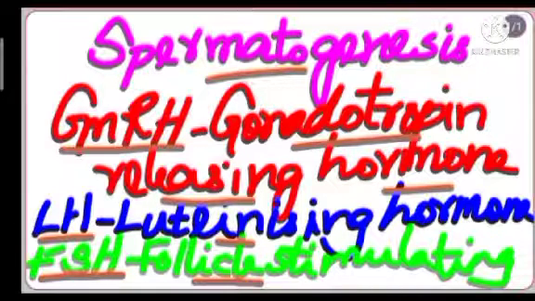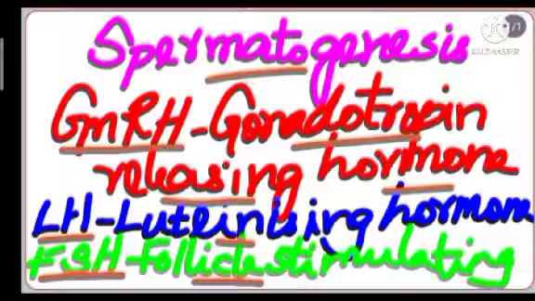Okay. Now, how will these two hormones act? This luteinizing hormone, that is LH, will act on the Leydig cells. What are Leydig cells? The cells which are present in between the seminiferous tubules inside the testicular lobules are called Leydig cells. Okay. So, LH acts on Leydig cells and stimulates the synthesis and secretion of androgens. Okay. Now, this androgen stimulates the process of spermatogenesis.